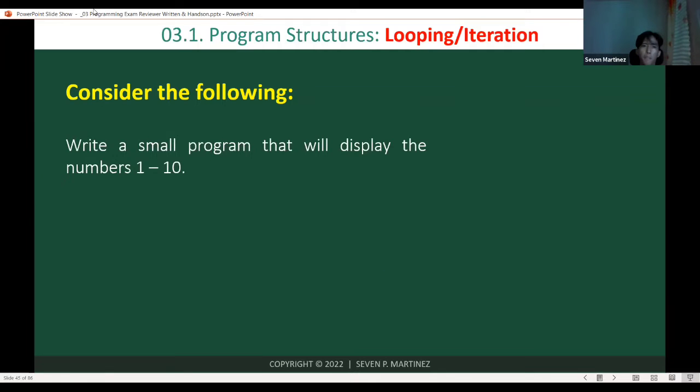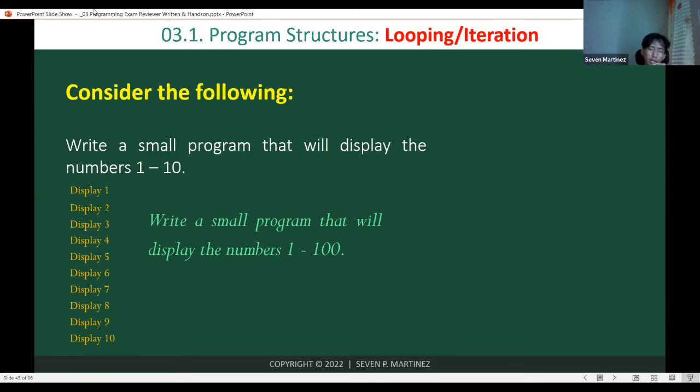Okay? Now, how about yung mga ginawa natin program before, nakarating tayo sa conditional statements, meron ng option yung user natin. How about if your client asks you to write a small program na nagdi-display ng number 1 to 10. Probably, this problem statement or scenario, parang isipin natin madali lang. Kasi mag-display lang tayo, ipiprint lang natin, display 1, 2, 3, 4, 5, 6.